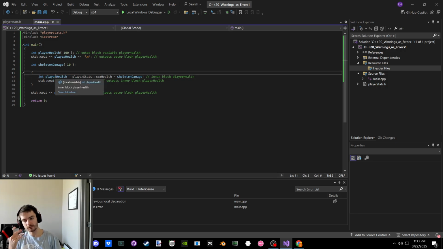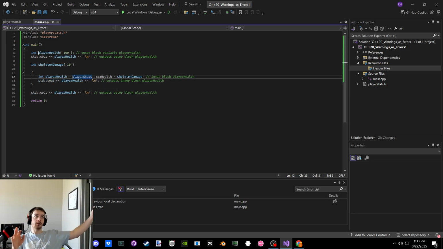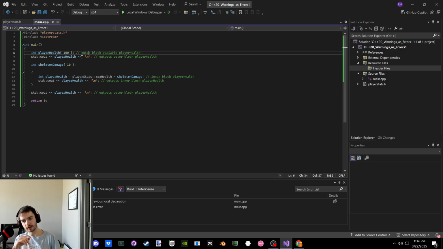In reality, player health should have been here, or it should have been somewhere else that I was updating. I'm at full health, but I just got hurt, so I'm outputting it. The point here is that it seems like it could be easy to accidentally define the same variable twice, and I won't get any issues.